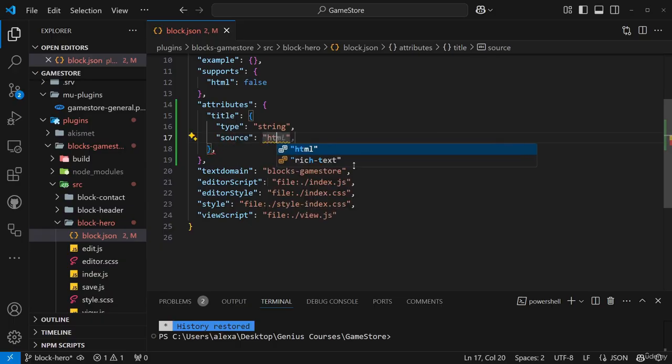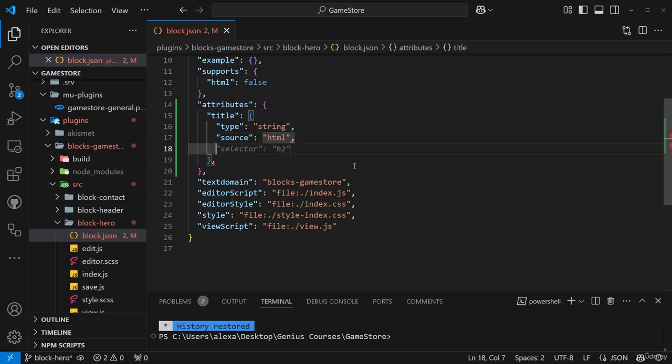I set the HTML parameter because I don't want to create an additional comment for it, as it is already located within the body. And I will additionally specify the selector. Our selector will be by class on hero title.